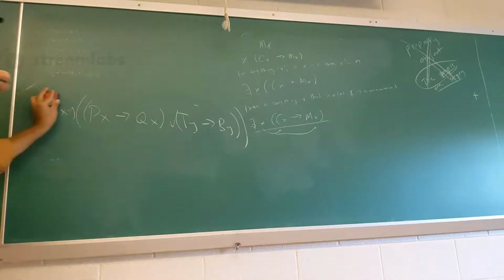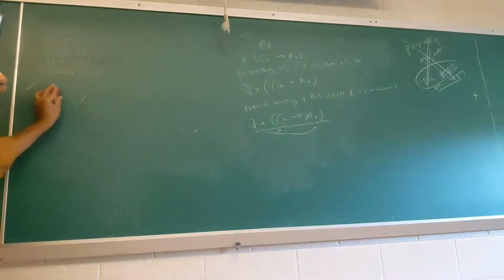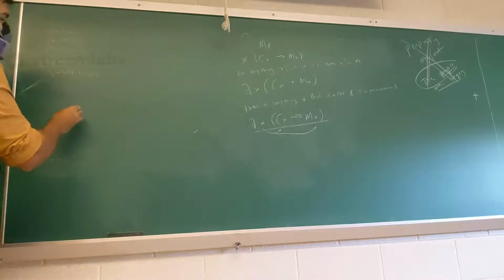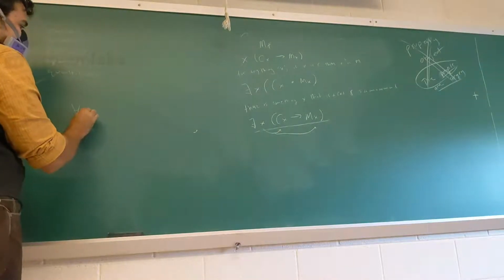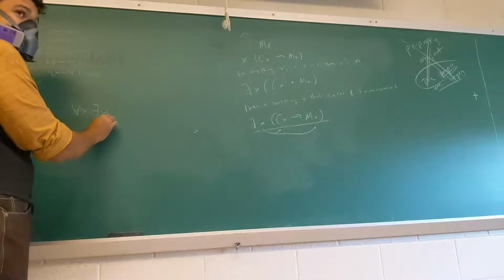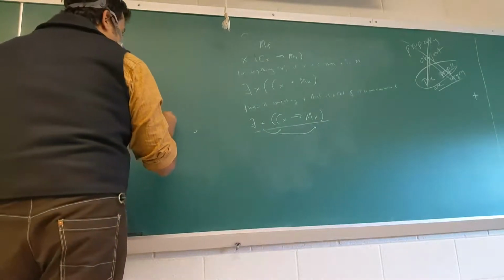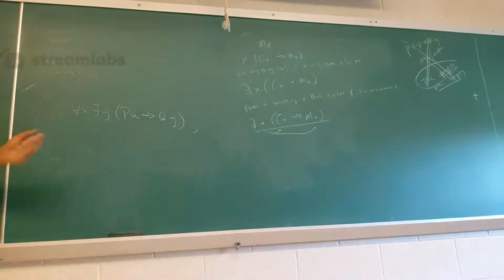This is where it gets even more complicated. I'm just trying to survey everything to show you how this language works all at once, but we're going to have to learn this in steps to get good at it. What happens if I say, for any x, there exists a y, such that if x is p, then y is q? What does this mean? I know I just said it, I glossed it, but what does that mean?